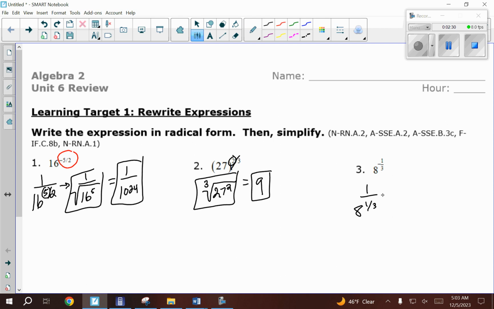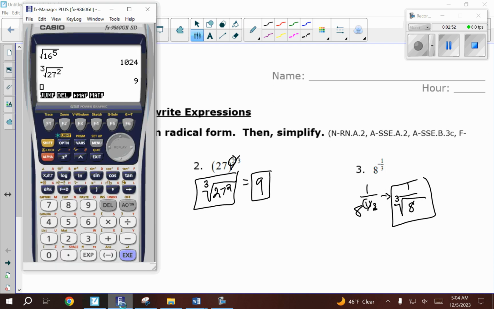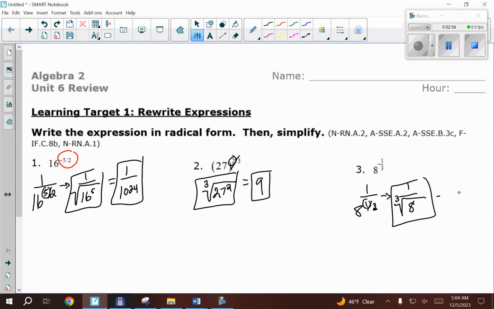When I convert this to the radical, it is going to be a cube root because the bottom number becomes the index, and then this 1 right here becomes the exponent on the 8. So this is just 8 to the 1st power, so that's under 1, I should say. And then we've got that for the radical form. When we type it in the calculator, shift parentheses 8, that gives me a 2 at the bottom. So this is going to be 1 over 2 for my final answer.